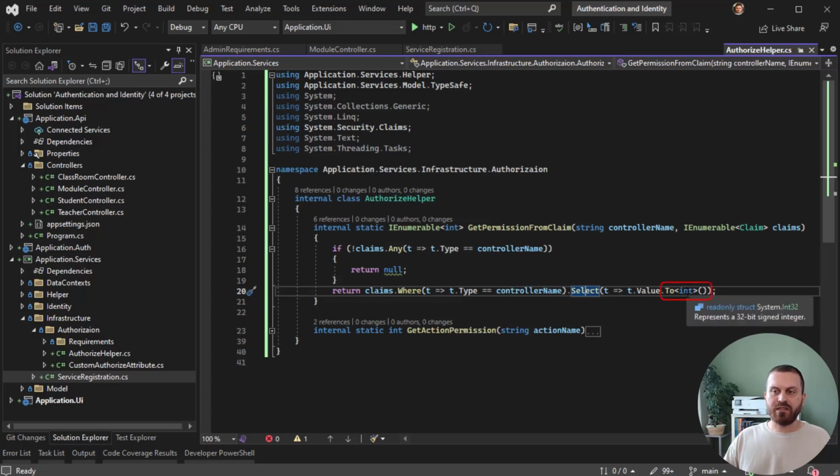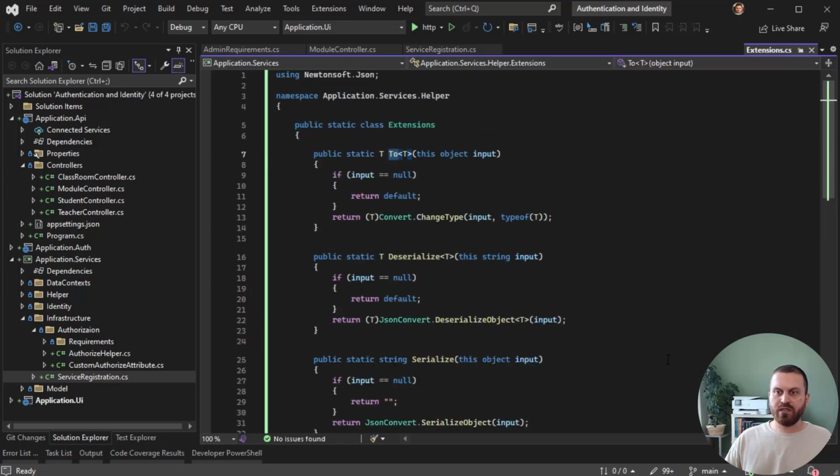This To method is an extension method that I usually use in all of my projects. This extension method allows me to just press dot to specify the type, and it is going to convert it to int for me. And as a result, it returns the IEnumerable of T. Let me go to the definition of this To method and show it to you.